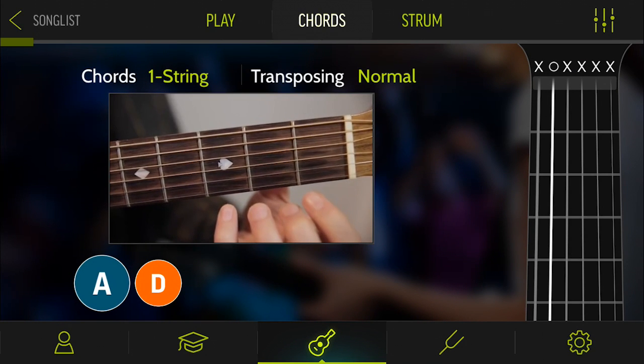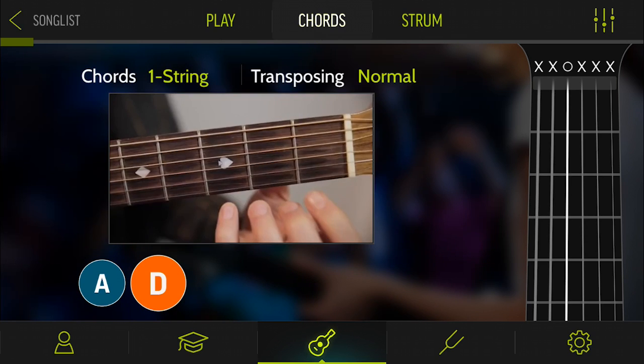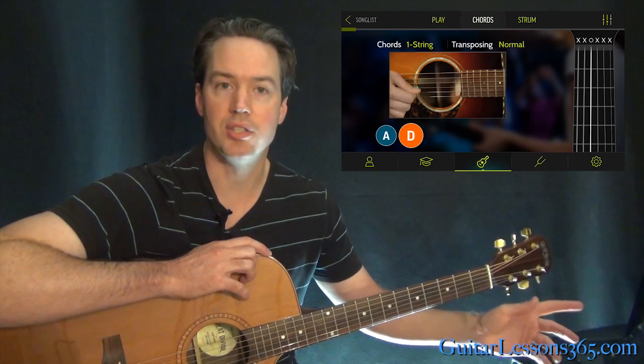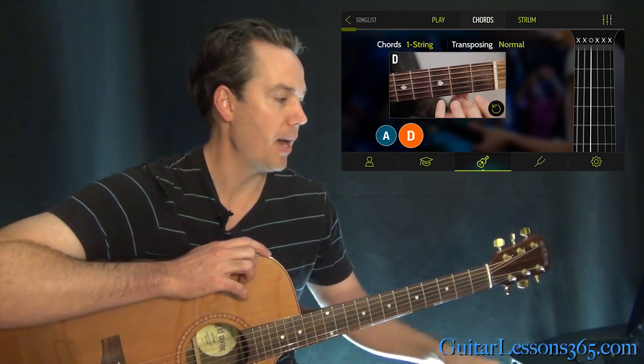Now, obviously, it's very, very simplified. So it'll just show you how to hit an open A string. And then if you click D, it'll show you the D string. So you'll see that. Now these tutorials here for the chords and the strumming and stuff are done by Justin Sandercoe. So I'm sure you guys know who he is. And he does a very good job at it.